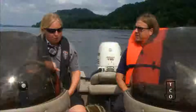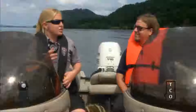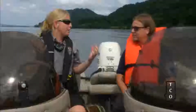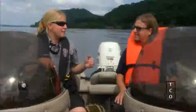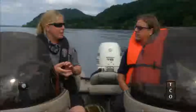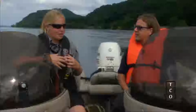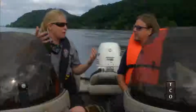Okay. And one common question that I get is, I just bought a new boat. The registration sticker on it says it's good until 2020. Do I have to do anything? And the answer is yes. The legal requirement is that when you take ownership of a boat, you have to transfer that registration into your name, even if it still has a valid sticker on it till 2020 or whatever the year is.